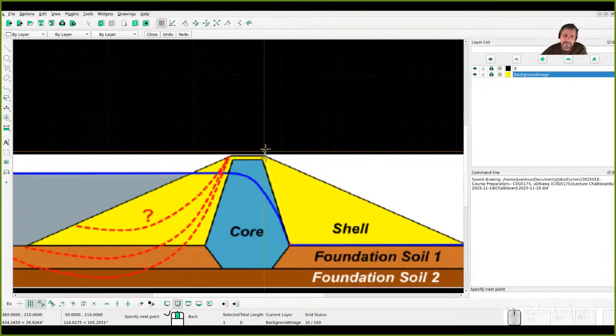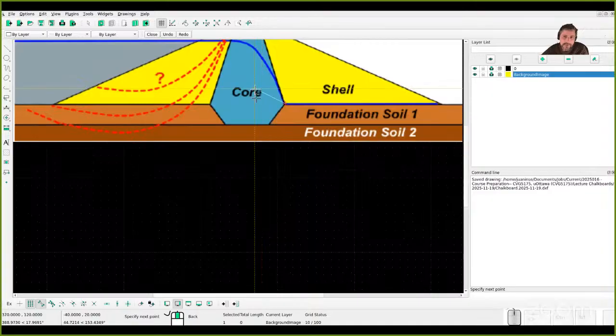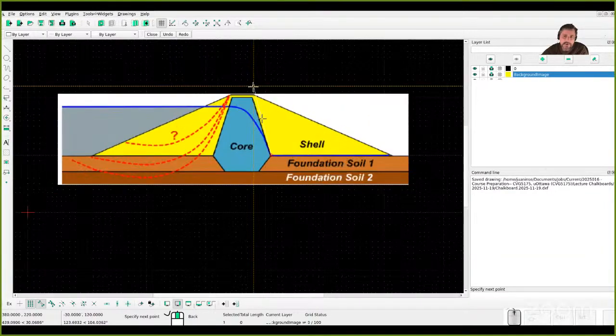That seems a bit excessive. Maybe I would go a little bit lower. Say 5-meter high for the dam itself. And I think that would be a good potential height.